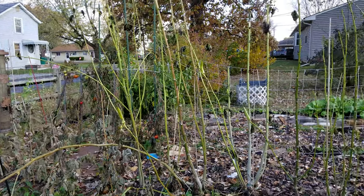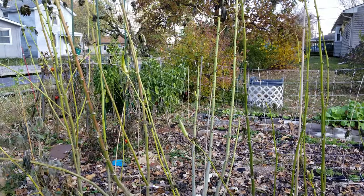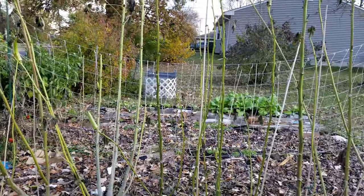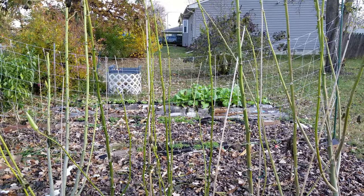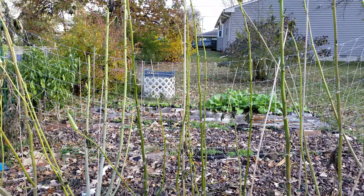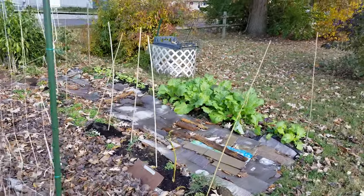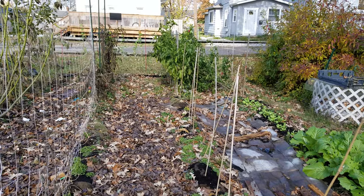Tomatoes can't stand the cold very much, so they're all gone. But behind the tomatoes there are two types of peppers — bell peppers and green chili — and they would stand even freezing temperatures. Good to know for the next growing season. Everything else is gone. Over there, that's a sog mustard, like the original dish sog.